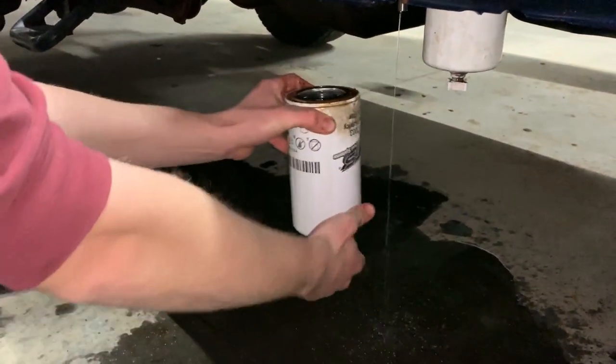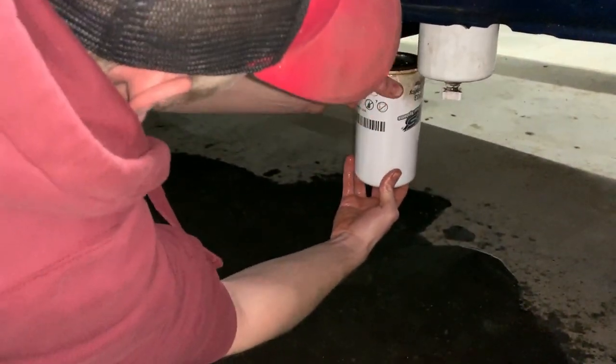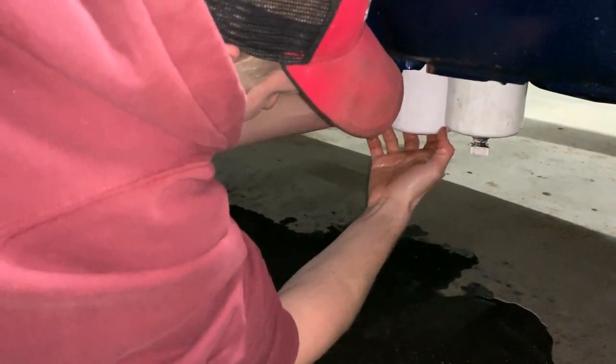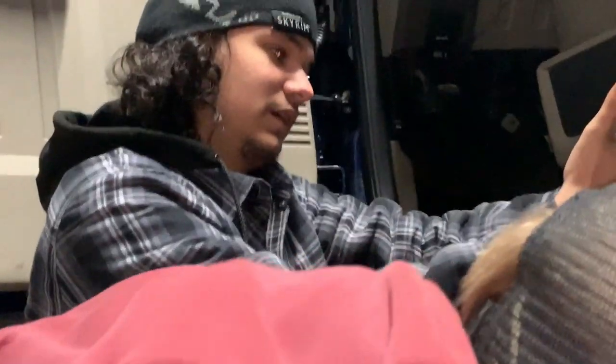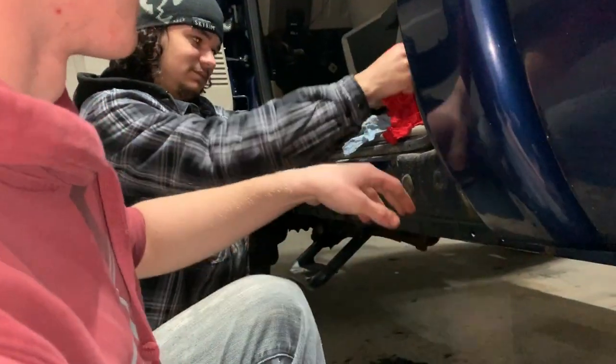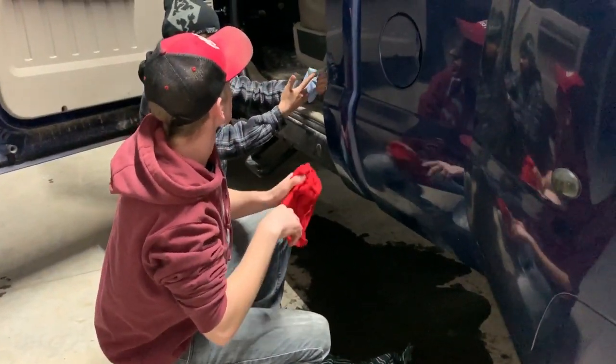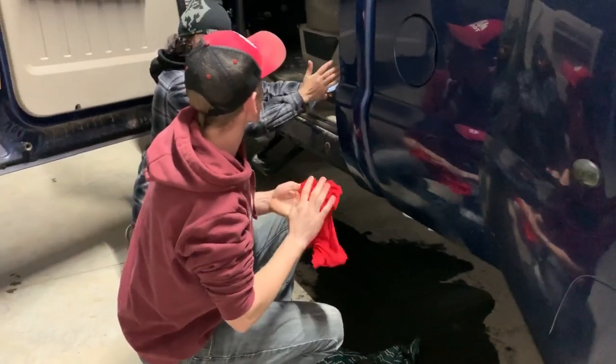Oh. Now how do we bleed it? Well, the filter's right full. You should probably get a fuel pressure gauge. Yep. Where did that red one go? Right here. Because I don't know what mine was. I think it was pretty cheap. Obviously, you have to put it somewhere, but at least you know.